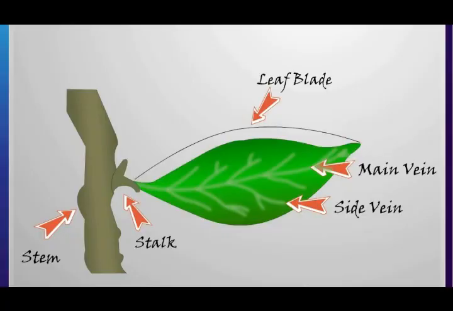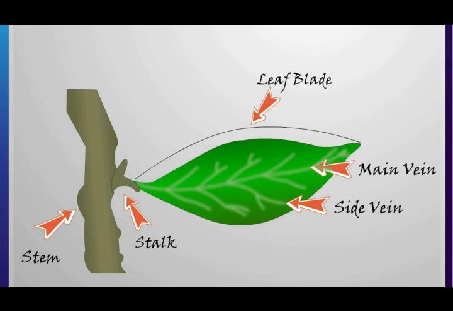Now children, let us study about the leaves. Here you can see the parts of the leaf. A big leaf is there and you can see a small stalk there. The green part is called the leaf blade, and the midrib is there. You can see the midrib and the veins, the tiny veins. Leaves grow on stem. They are of different shape and size in different plants. Most leaves are green in color.